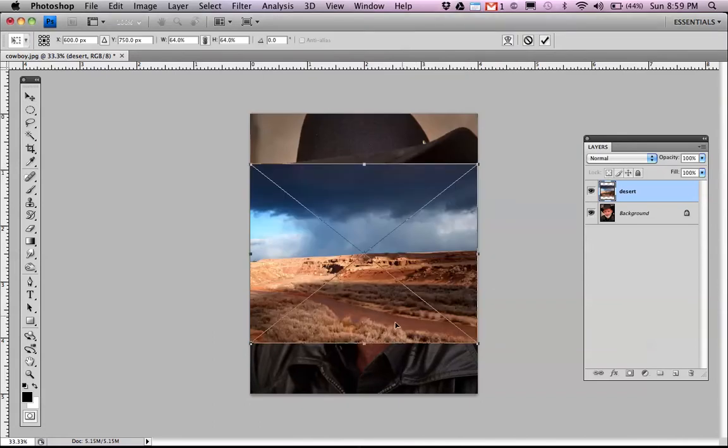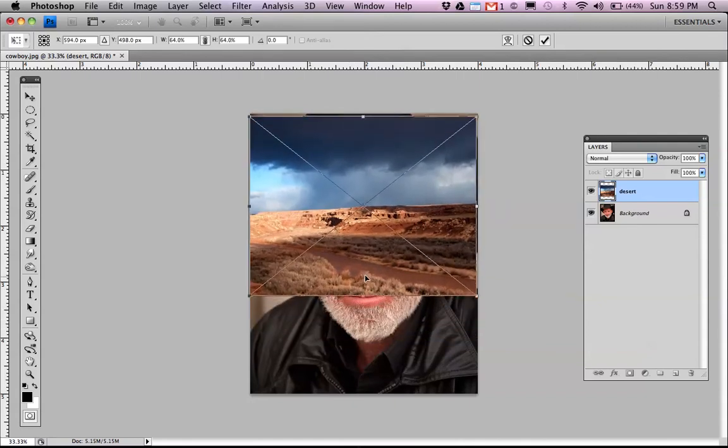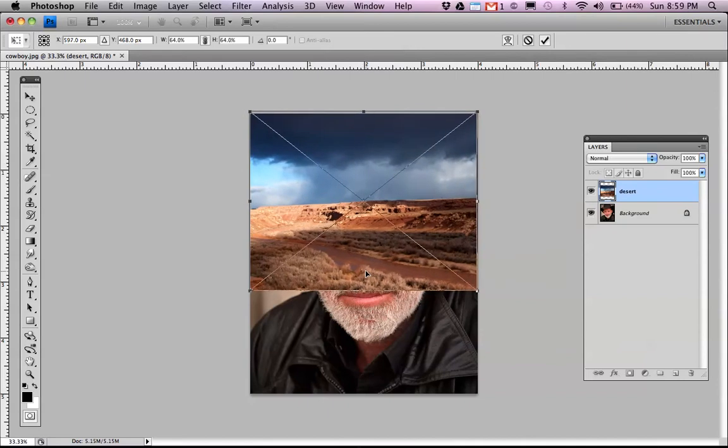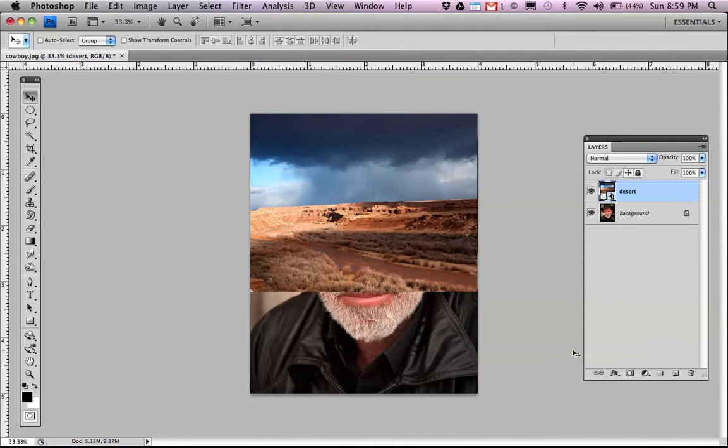As you can see, this is an image of the desert, and let's take it and we'll move it up here like so, and by double clicking it, it'll place it right there. So as you can see, layers are just like those acetates. So I put another one on top of this, and you can see the two images. Now to put these together, or to make them work with each other, that's where your blending modes come in.